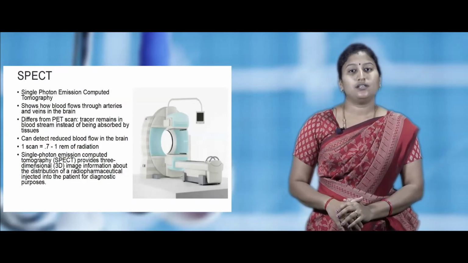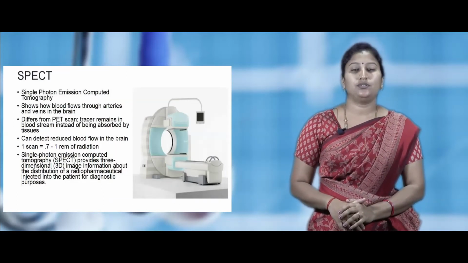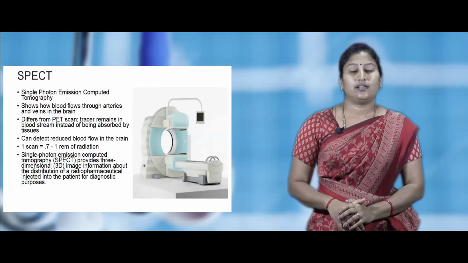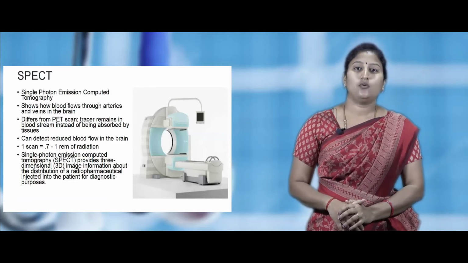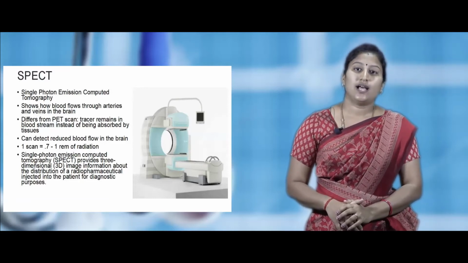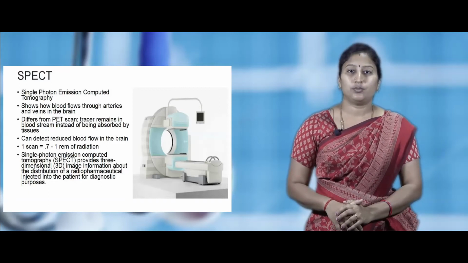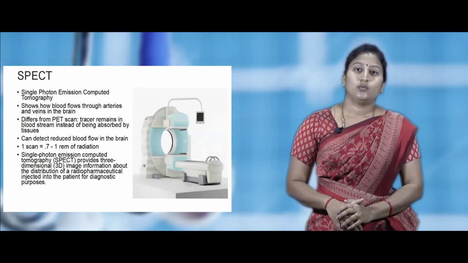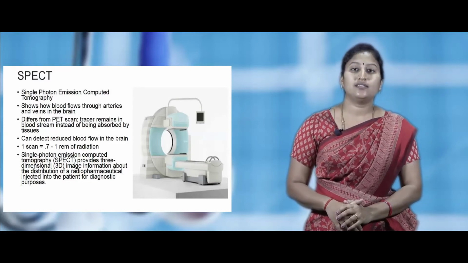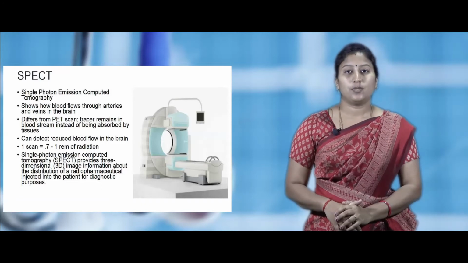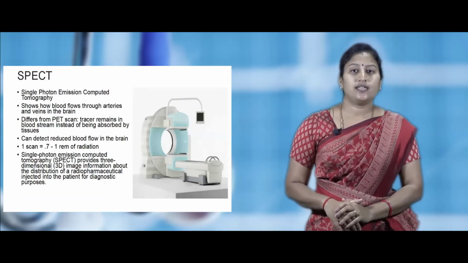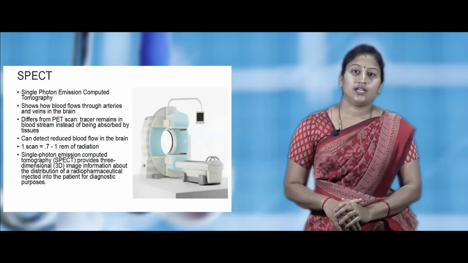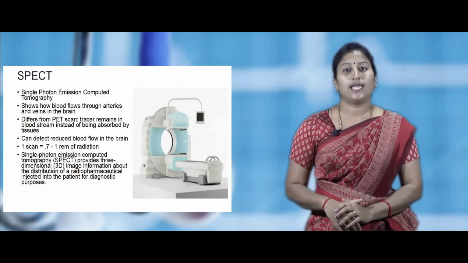SPECT, single photon emission computed tomography. It is a technique used to measure how blood flows through arteries and veins in a human body. SPECT differs from PET scan in that the tracer remains in the bloodstream instead of being absorbed by the tissues. A SPECT scan can detect reduced blood flow in any region of the body.